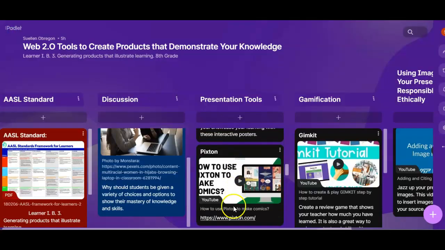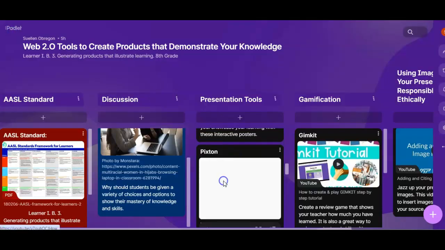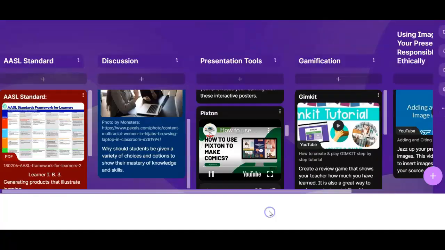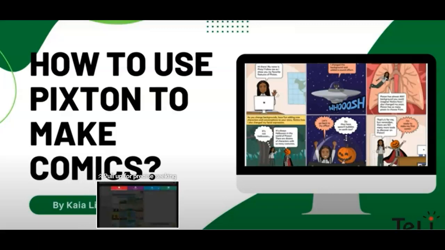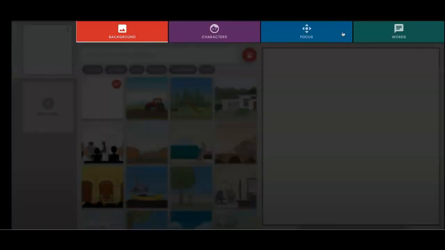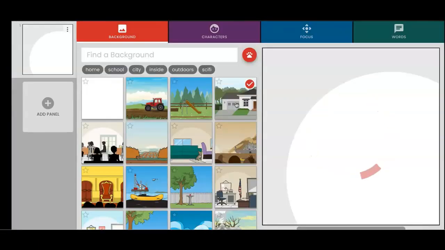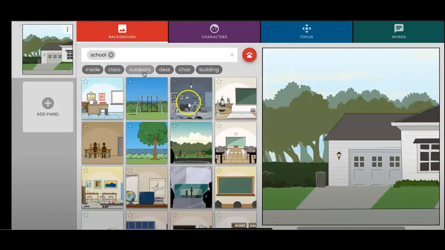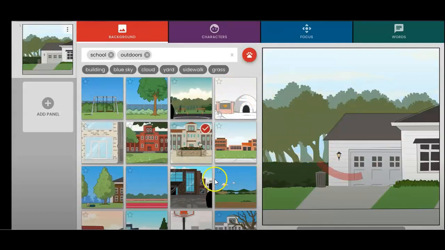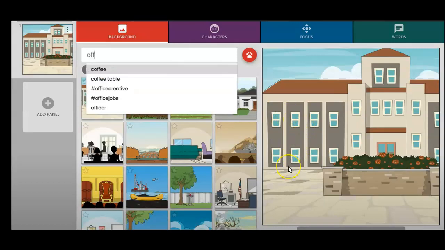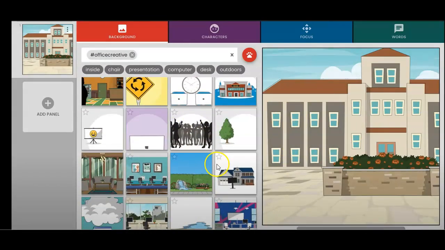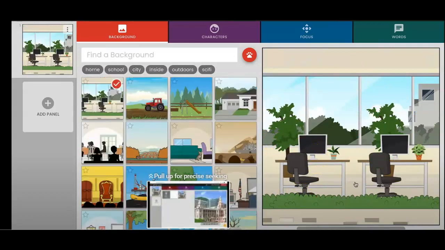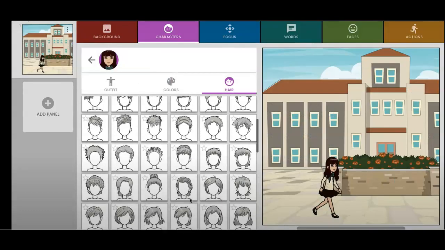Our next resource is Pixton. If you love graphic novels, which I know a lot of you do, you're going to love Pixton because it allows you to create your own comics or graphic novels, which is a nice resource to use to do something other than your normal slide presentation. As you can see here, it comes with preloaded backgrounds. You can create your characters and customize your characters.